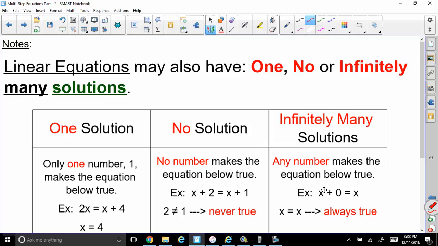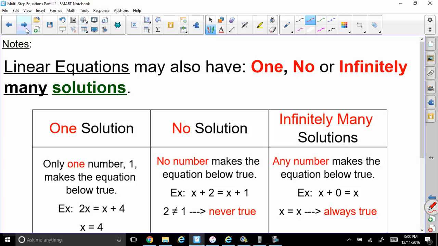If I pick a number like 5 plus 0, that's going to equal 5 if I pick x equaling 5. So I'm not really doing anything on this side. It's really the same thing. So it's always going to be true regardless of what number you pick. So be careful: look at the equations to see if they're the same exact equation, because then you're going to have infinitely many solutions. And if they look the same and the constant is different, be careful. That's not going to be true.